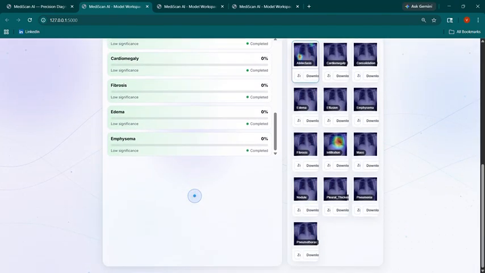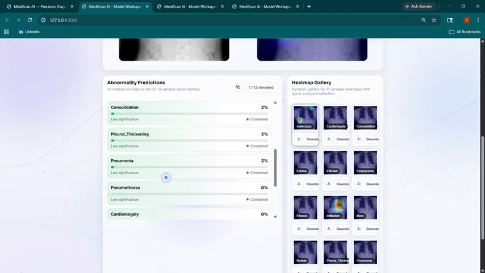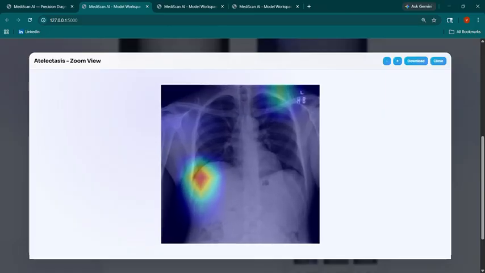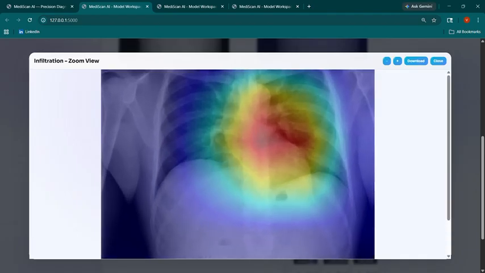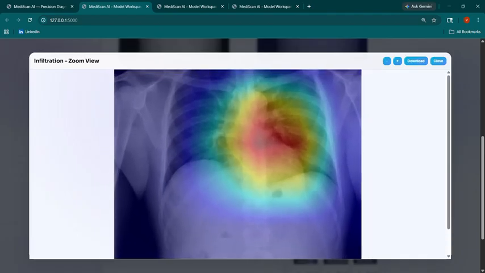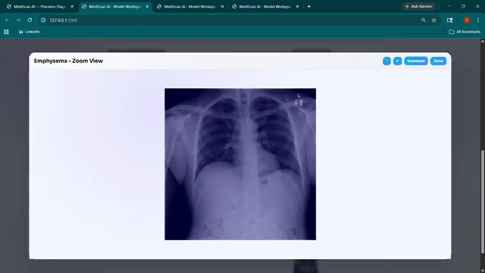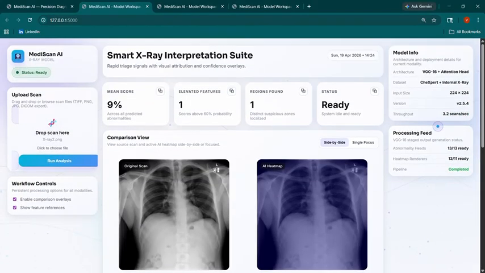Coming to the outputs of this model, you can see it shows the suspicious areas marked. In the case of atelectasis cases, it shows only one small parameter, but the main cause is infiltration. As you can see, it marks the suspicious areas where this is occurring. And if you take the output of a general parameter, it doesn't show you anything because there's nothing suspicious found in this. So this is our overall project.